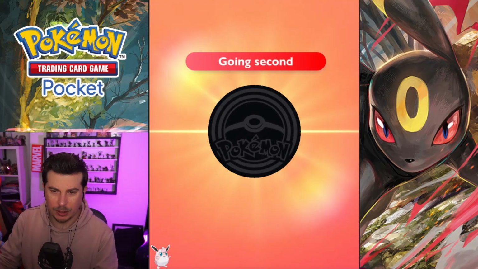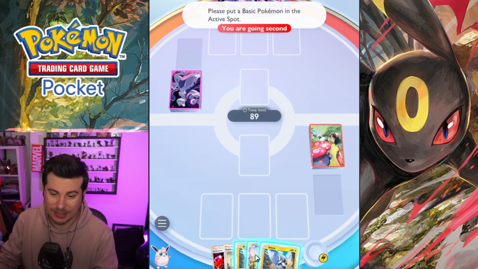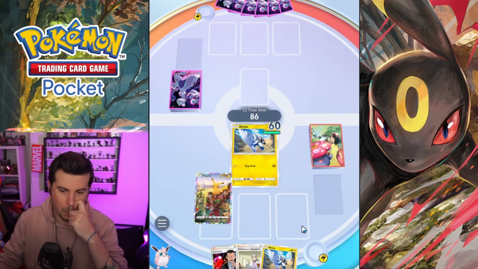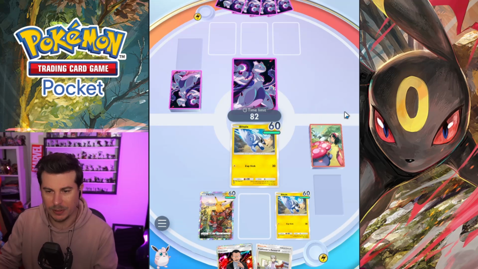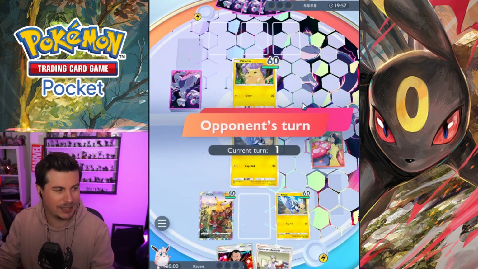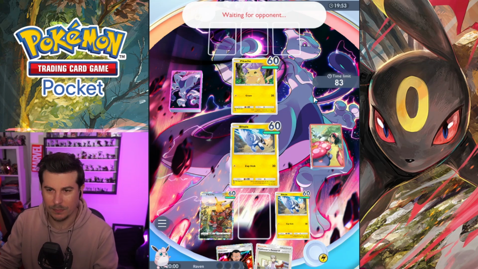Okay, here we go again. I'm going second this time. And we are against Lightning. Very interesting. We have 2 Blitzel and Pika. So we definitely don't want the Pika. You never want Pika up front first. You want anything but. They're also running normal Pika. Okay. I'm interested.